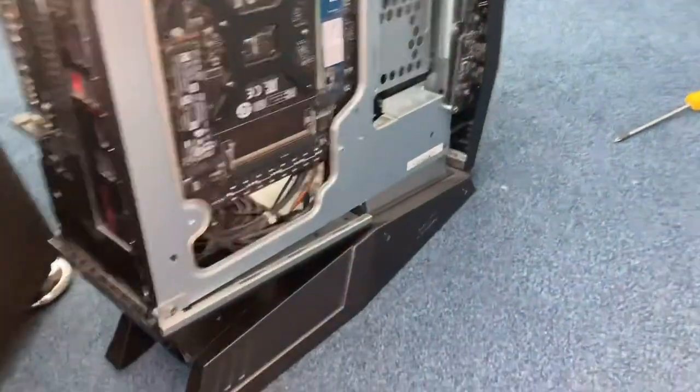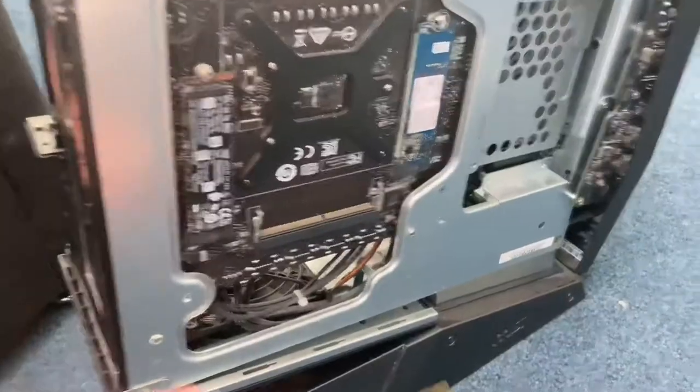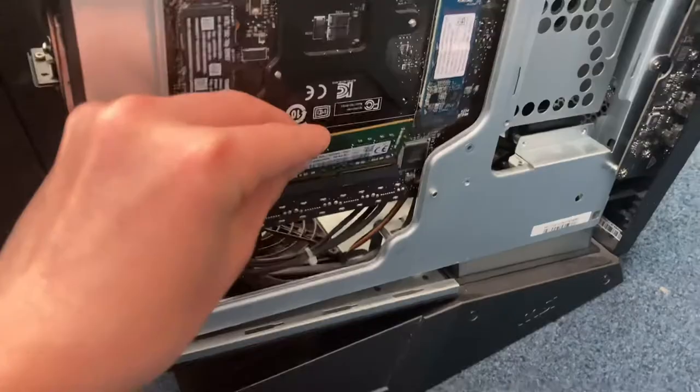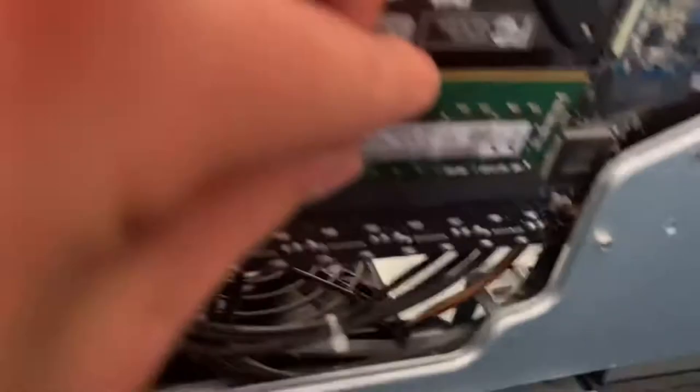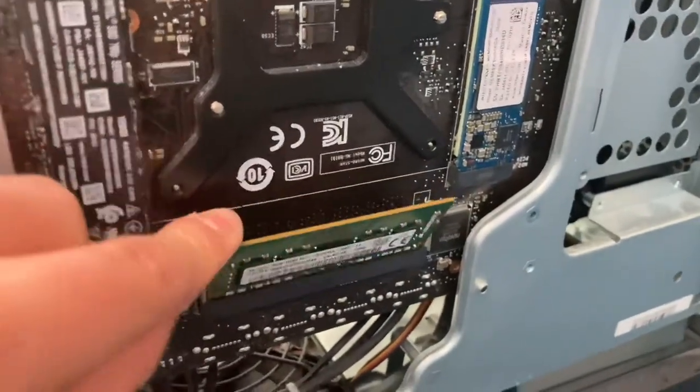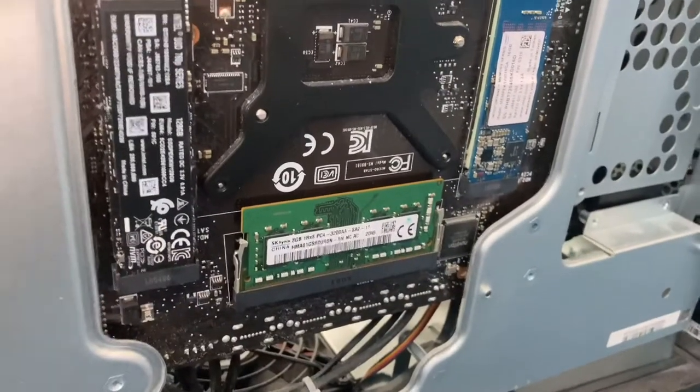Now I'll be showing you how to install some RAM. First, you'll have to put the RAM into there. Then, I can't do this with one hand, but you have to open them and then push it in. Then it should look something like this.